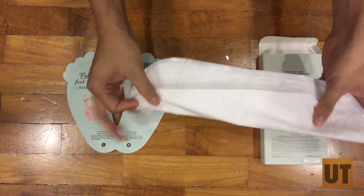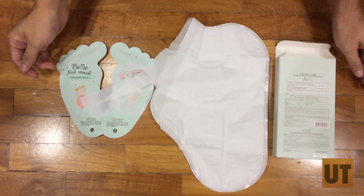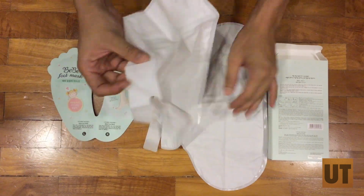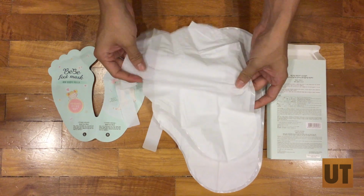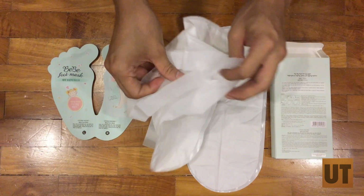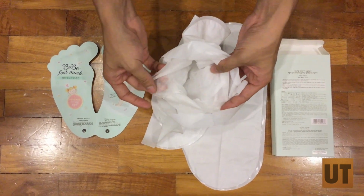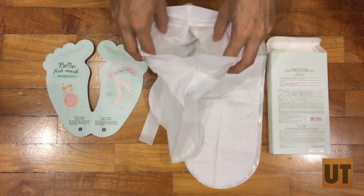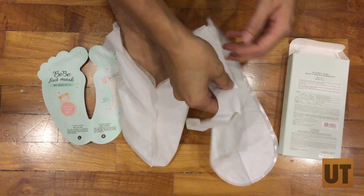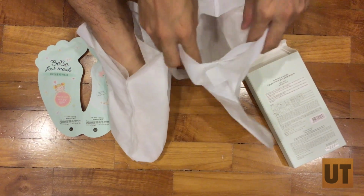Okay, so here we have the equivalent of masks for feet. Yes, it kind of feels like a plastic bag, a high quality plastic bag for your feet. In fact, I think that's exactly what it is. On the inside, there's this fabric, this microfiber fabric, probably. Yep. So you just stick your feet in it. I'm gonna go ahead and do that now for both feet.